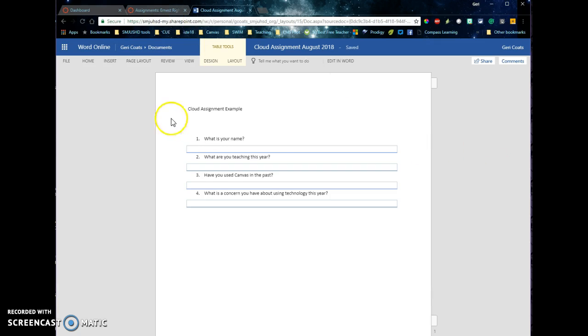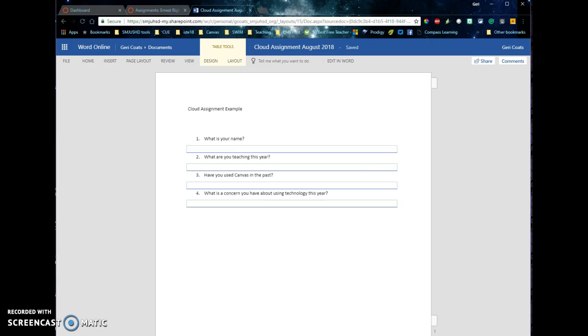I also wanted to point out, you can see I use boxes, text boxes basically, for student answers. I do this specifically because I've learned not to put lines. Lines are perfect for photocopying because students can write on them, but when they're typing it just moves the lines around and changes your formatting. Or even blank space can sometimes get a little bit weird when students start typing. So by using the text boxes, the box will expand to fit the student's text. So whether they answer you in one word or a paragraph, it doesn't alter your formatting at all. So just a thought there.